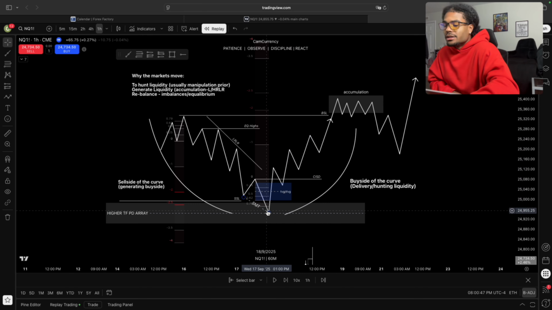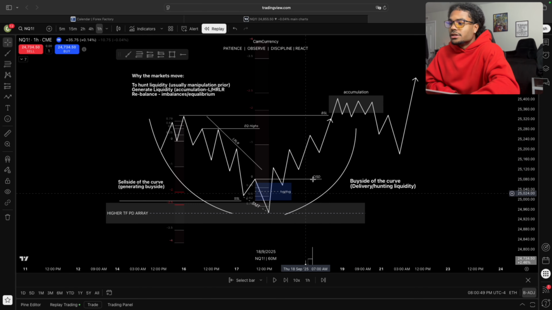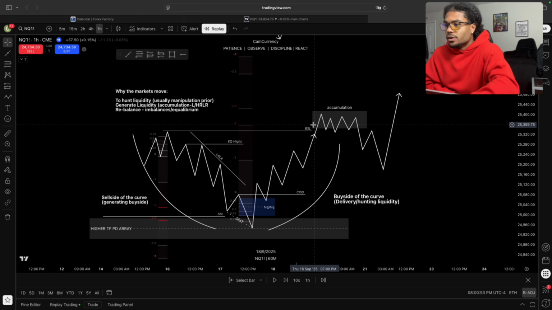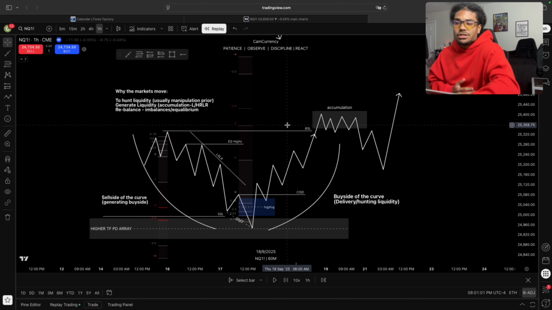This is now going to be buy side of the curve where you see price looking to reverse and take out all the generated liquidity. Now, once we take that generated liquidity, you can oftentimes see a manipulation, which is why they say once the model is done, if price moves without you and we take any major buy or sell side level, it's best to just walk away because you will oftentimes see price begin to accumulate.